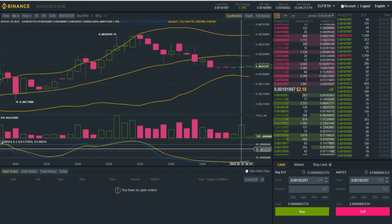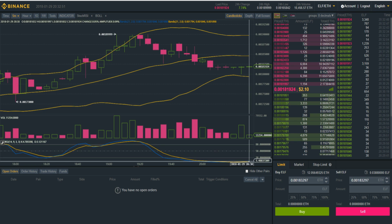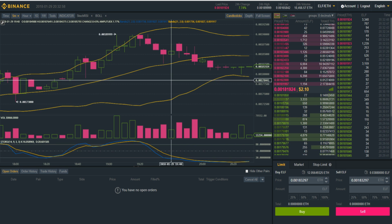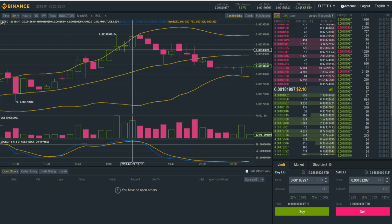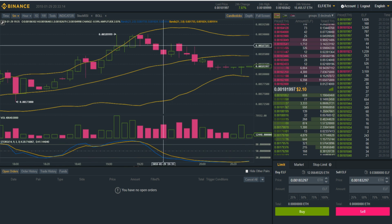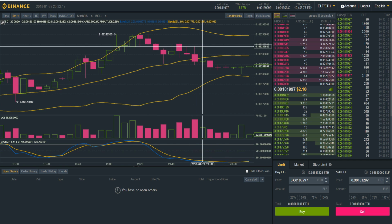As you can see, ELF is coming down towards its bottom right now if you look at the Stoch RSI, and this is what I'm waiting for, these two to cross, and then that indicates that it's at a low. I'm on the 5-minute chart, so just about an hour and 10 minutes ago, it was much higher than where it currently is right now, so that's what my hopes are. If you look back, then this was about an hour before that, so about every hour it revisits its peak, it seems.